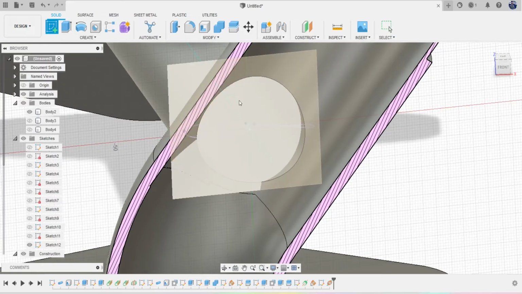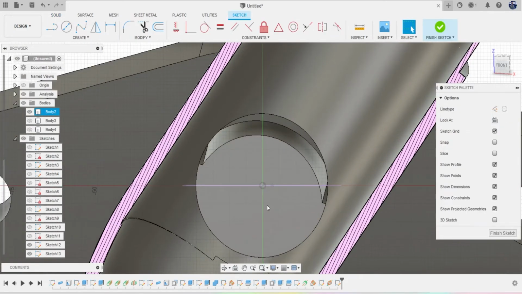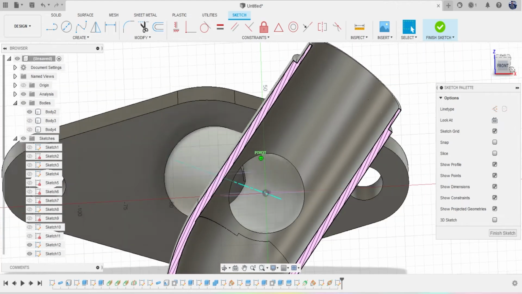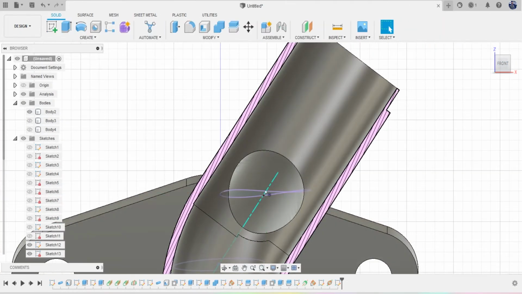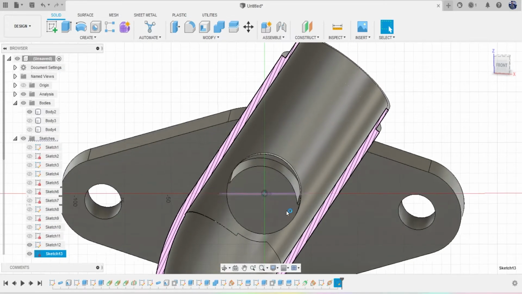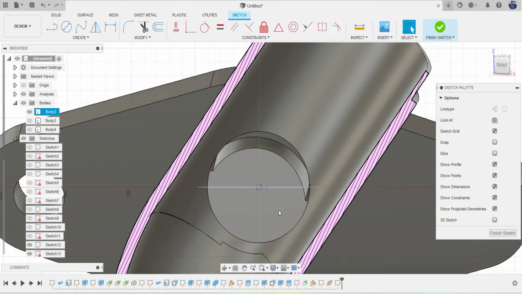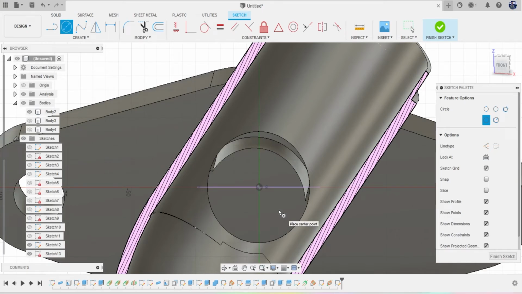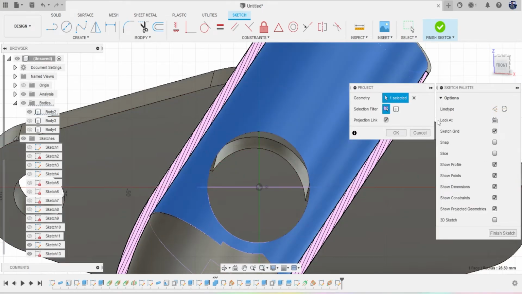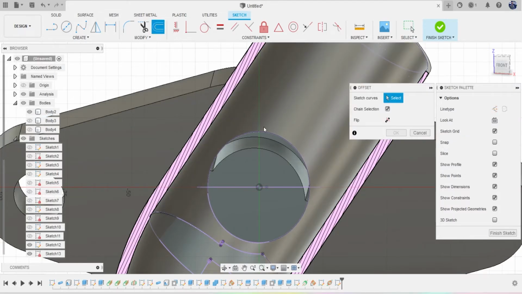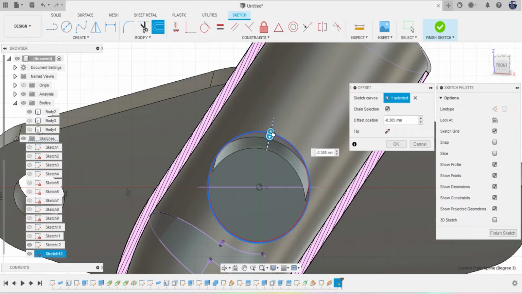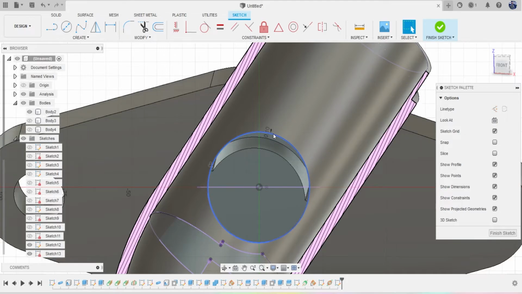Okay, so now let's go to sketch. Minus 0.1.